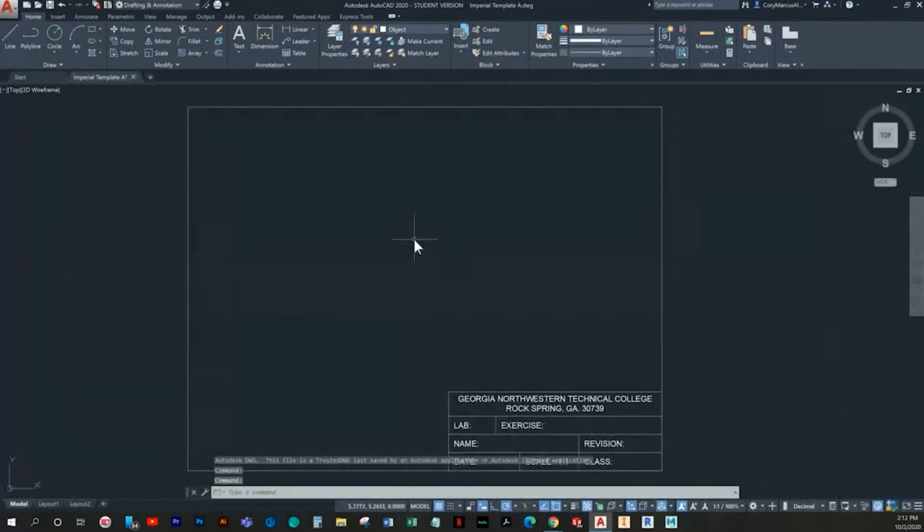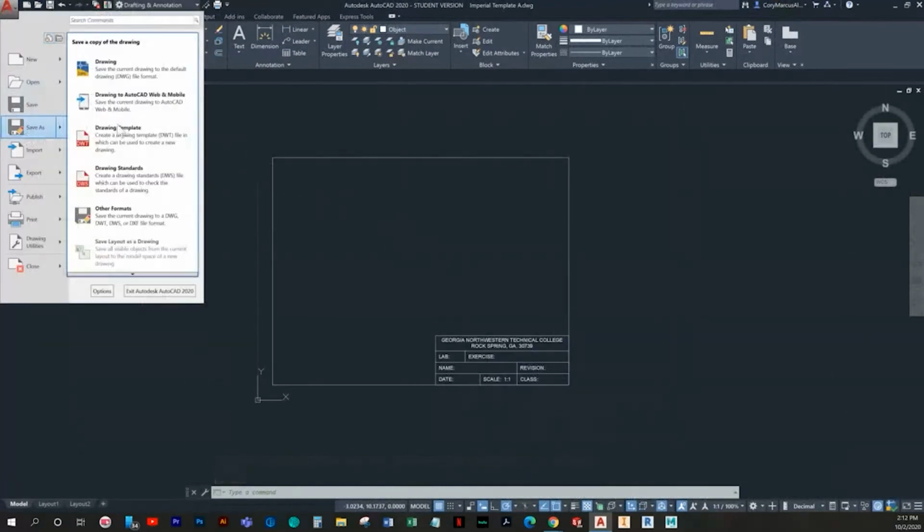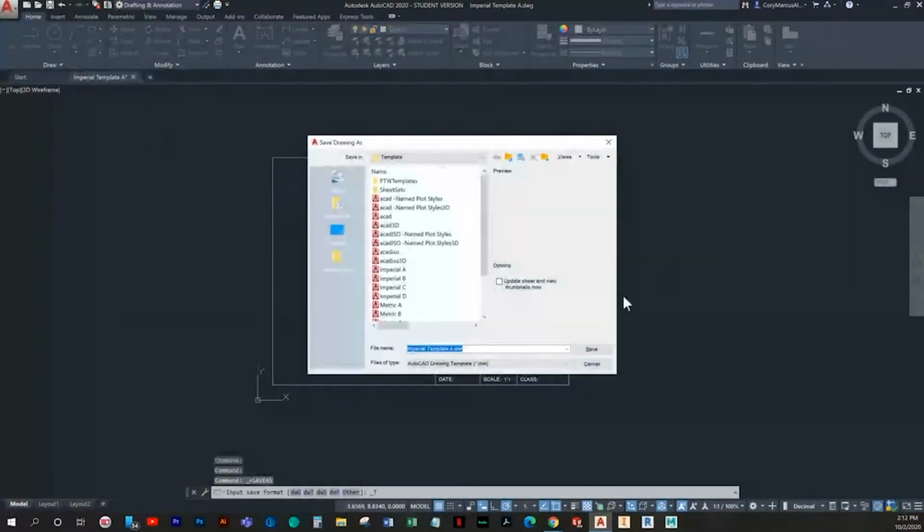So once you have it open, what you would do is choose File, Save As, Drawing Template, and then ensure that it says .dwt, and it's going to default to where your other templates already are. You may notice AutoCAD ISO. And then, if you want to delete out the template and call it something else, you're welcome to do so. And then you would hit save.